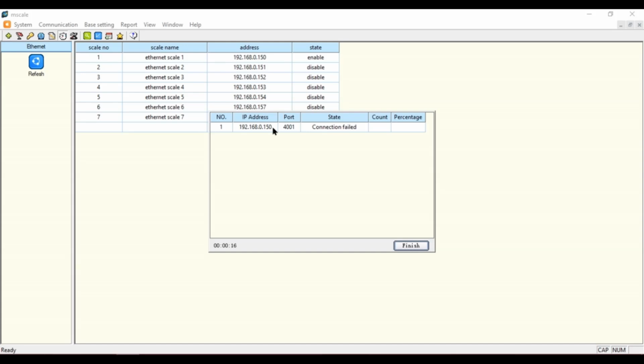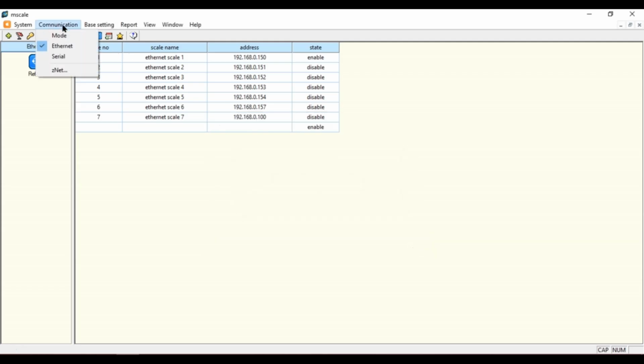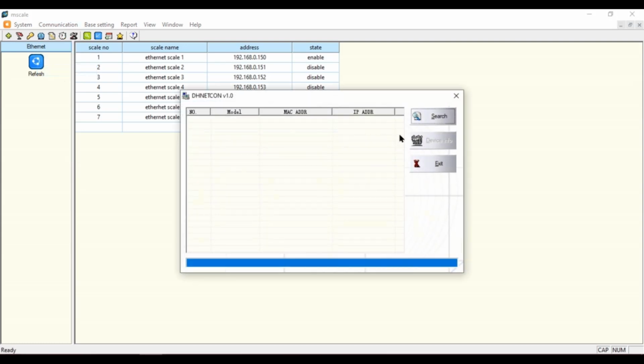As you can see, the connection failed. The reason why it failed is because there is no available IP address, or the IP address that is connected is wrong. And when we go to the ZNet, as you can see, there's no available IP address shown. So let's try to connect now.